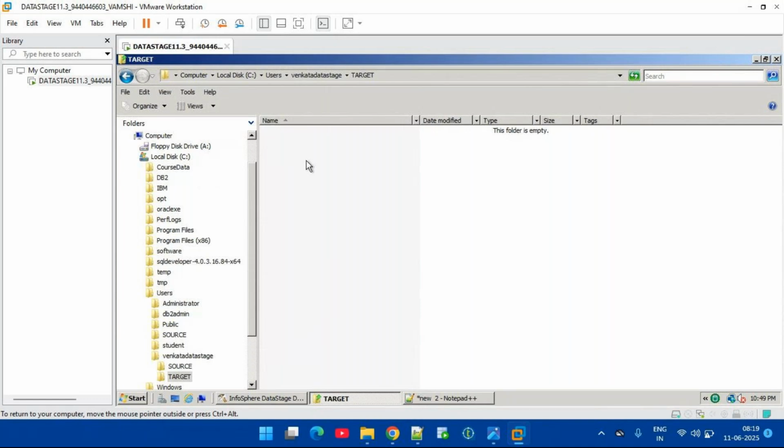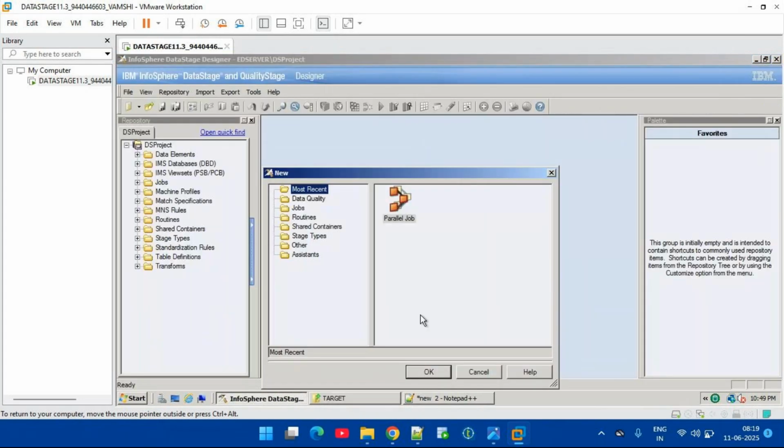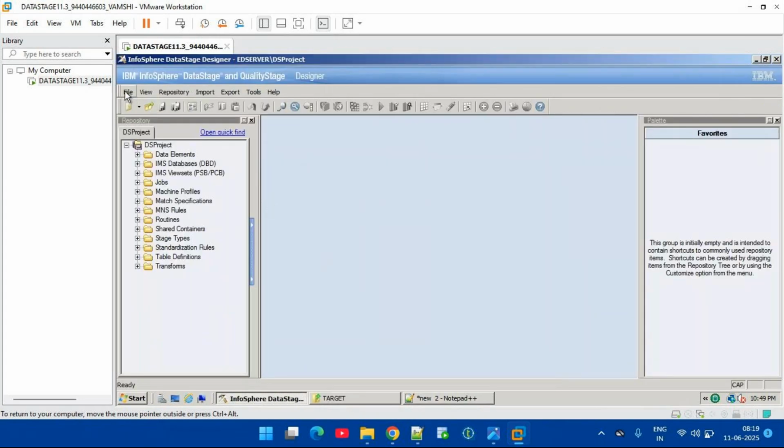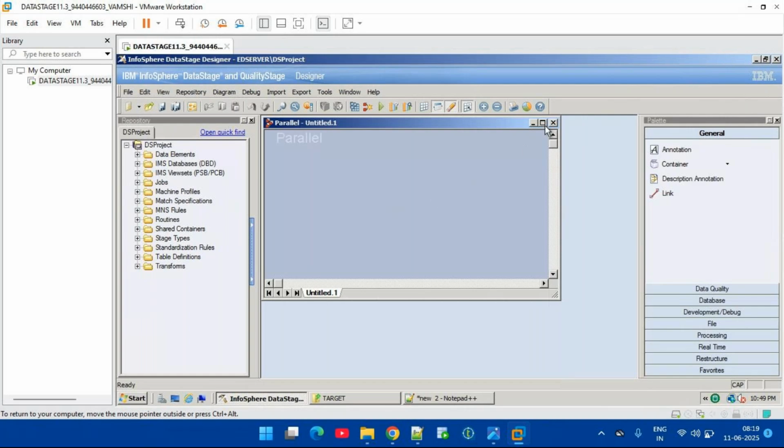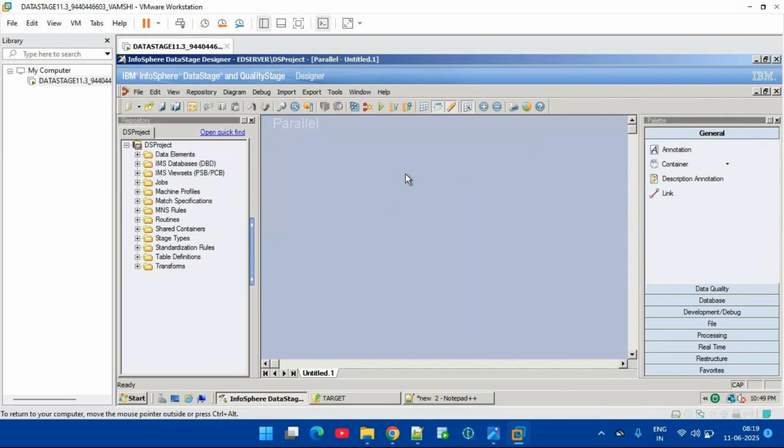That is my requirement. Now how to do this in DataStage, we'll see, guys. Go to File, New, Parallel Job. Now this is called the designer canvas.